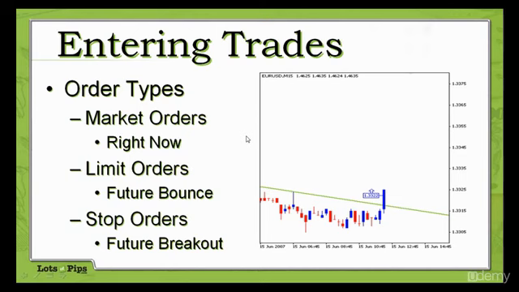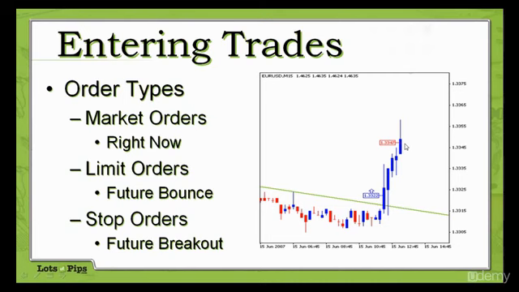Let's talk a little bit about entering trades. There are different ways to enter a trade. First of all, there are market orders. These are trades where you see the market moving and it starts taking off, so you enter a trade at whatever the market price is. It's fluctuating, you catch it. Just a few pips ago as it was climbing up here, you got in. So with a market order, you get in, you ride it for a while, and then you get out on a market order.